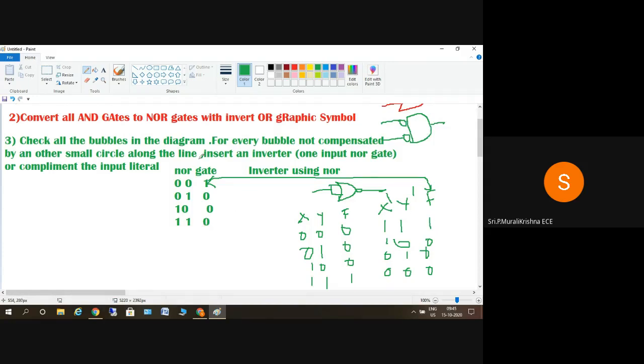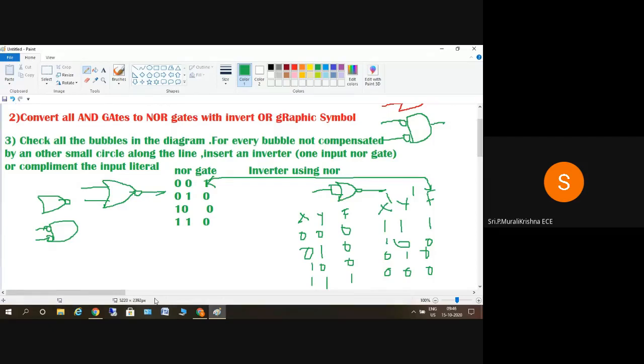So wherever I have AND gates here, those should be replaced with inverted-input AND, so that it is a NOR gate. Wherever I find OR gates, replace them with OR invert, and wherever I find AND gates, replace them with invert AND. So the general symbol of the NOR gate is this one. This is the symbol of the NOR gate, right?